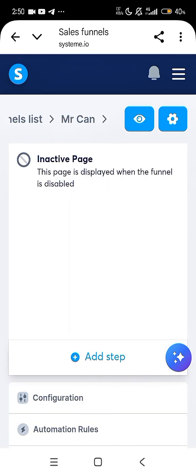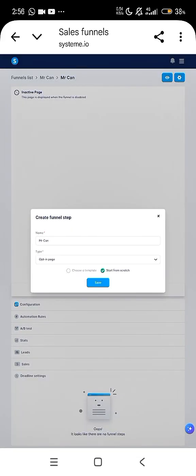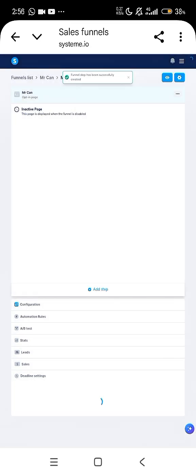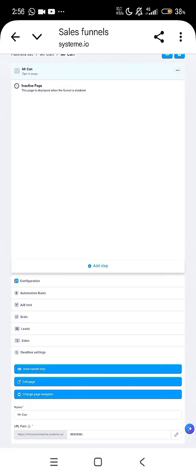You can see it's inactive, nothing is here. This is the funnel which you have just created, and we'll be creating it from scratch. Once you have saved it, you will now click on edit page.